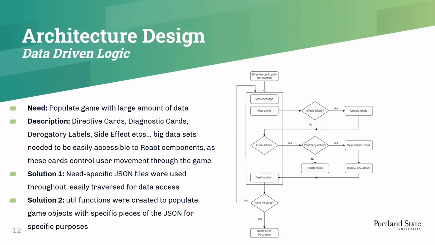We also recognized large amounts of data in the application, or in the board game rather, and decided to use that to our advantage in the application. We let this data sit on a card object in JSON files and really power that loop that gave us different states and various locations. We also were able to use util functions to do the thinking on small pieces of these objects instead of having to access or index into a large amount of data in one location.